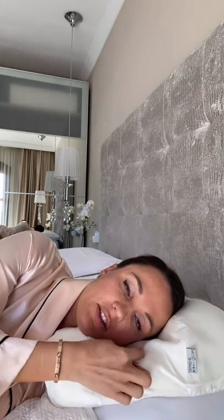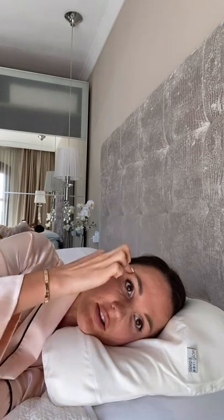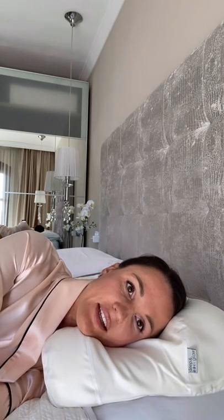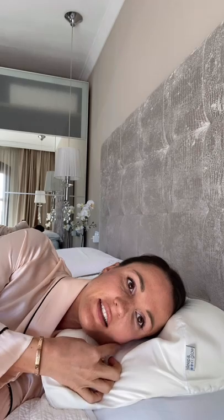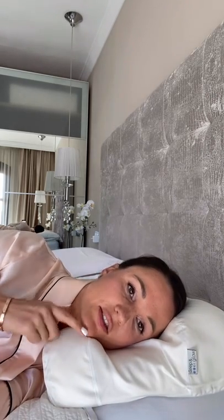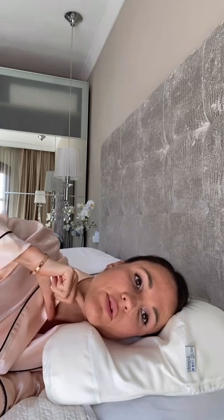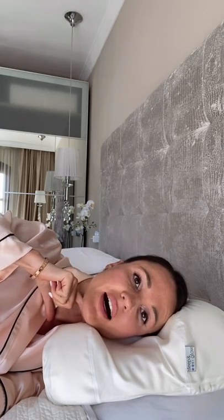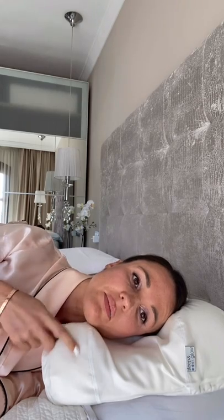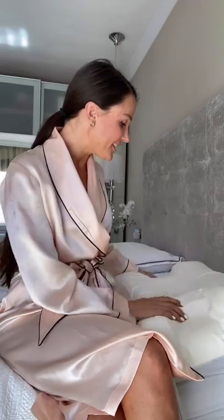You see? Do you see my eye gets support? So I get my eyebrows on the same level. Yeah? Do you see there is no chance I will get any vertical lines over here? It's got my chin over here and my neck is fully supported, look, by the neck support part over here on this pillow.